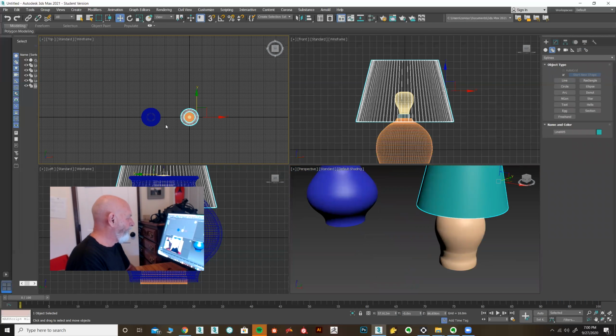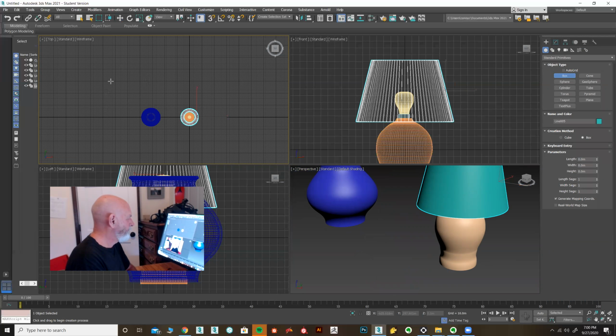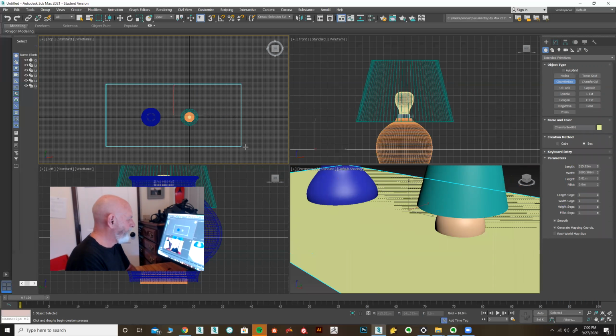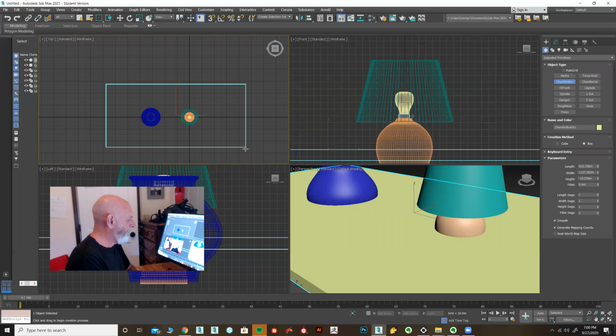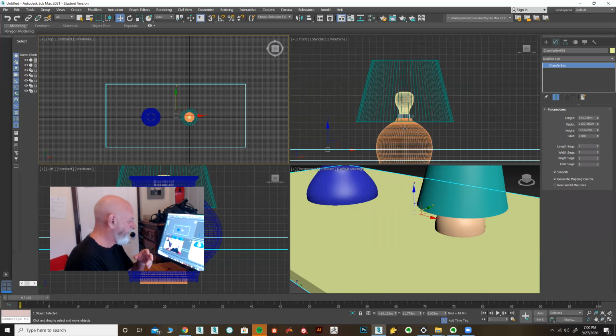So let's see. I will draw the table in the top viewport. So I'm going to box. If you want to make it really nice, you could go to extended primitives and do a chamfer box. So here's my big table. I'm going down. And then the third drag on the chamfer box puts a little chamfer on the edges. You don't want the table to be really blobby, I don't think. I mean, maybe you do, but you want to keep that chamfer pretty small. You can always fix it afterwards if you want. Like I just flubbed it, I think. So, sorry, the fillet, make it a little bit bigger there.